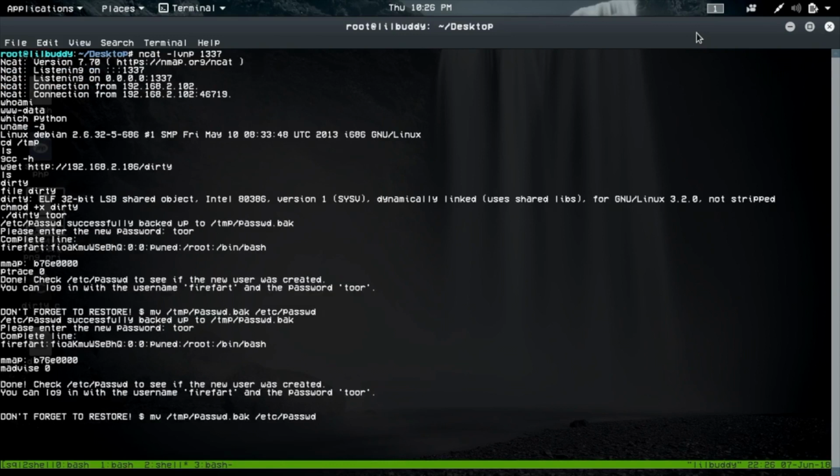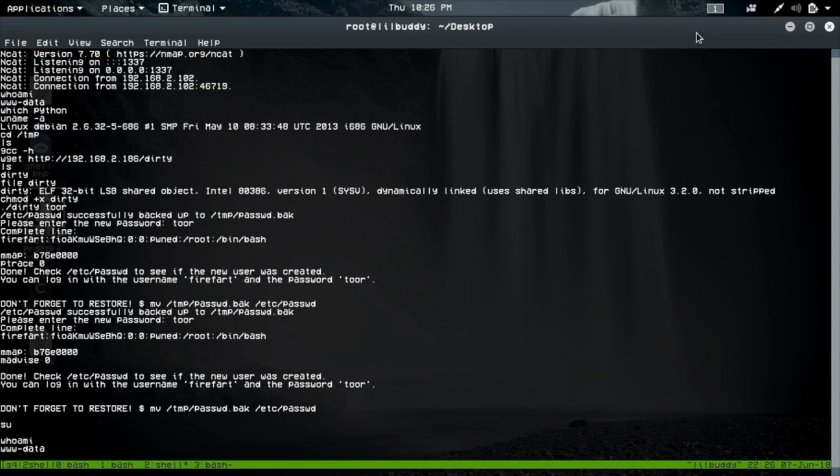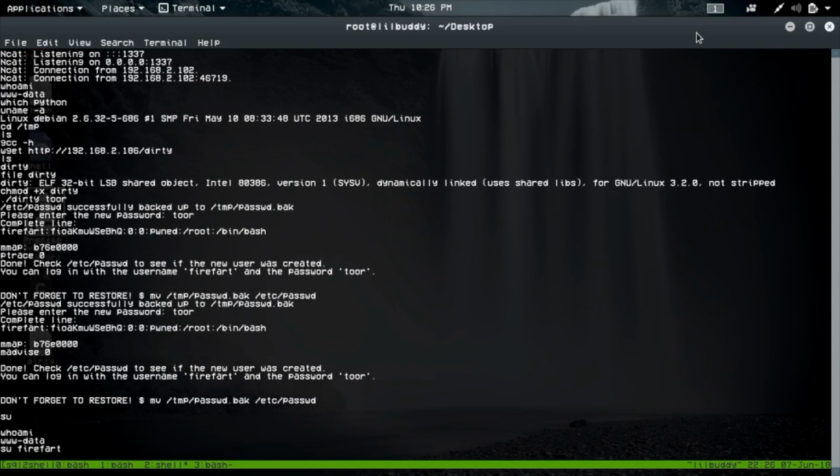Got it going with Dirty Cow. That worked great. Did we just su into root? I don't remember how we did this.